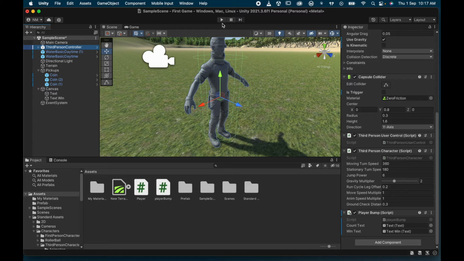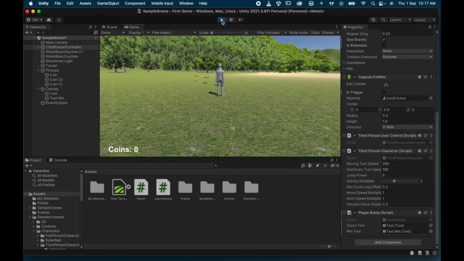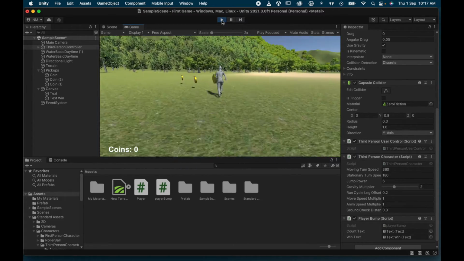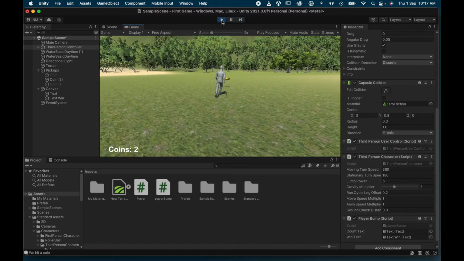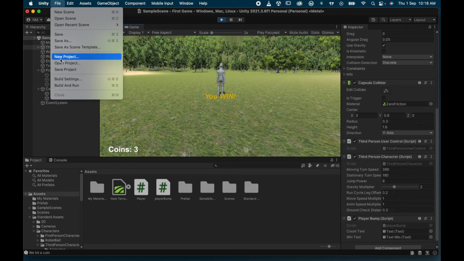So now, if I collect 3 coins in the game, essentially the words "You win" should come up on the screen, right? So here's my guy, I've got 0 coins. Now I've got 1 coin, 2 coins, 3 coins, and bang, there it is in the middle of the screen, you win. So obviously you can change that, you can make it bigger, you can make it flashy, you can make it something special. But for the purpose of saying, here is a goal for the game, you have to collect a certain amount of coins, there you go, you've won, you've achieved that goal, and you've done the work there to win the game, right?